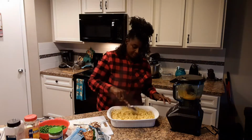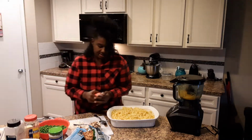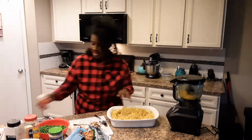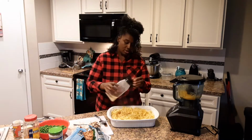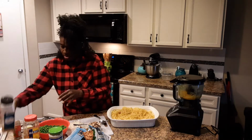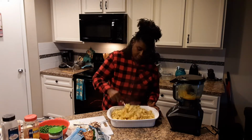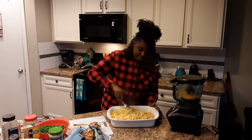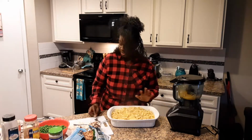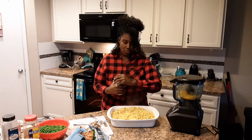But for our noodles here, I want to do a little bit of seasoning on my noodles. So I'm going to sprinkle just a little bit of spike seasoning on my noodles. If I was to guess, it's probably about a half a teaspoon. Sprinkle a little bit of our garlic on our noodles. And I want to give this a little mix here. Okay. And then I'm just going to go ahead and mix in our tuna and everything here. So I'm going to put some of my Alfredo in here so our noodles will be good and saturated with the Alfredo sauce.